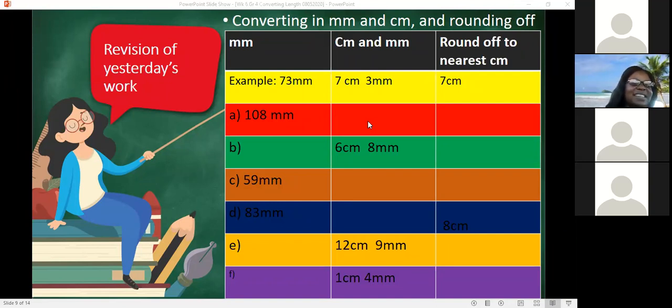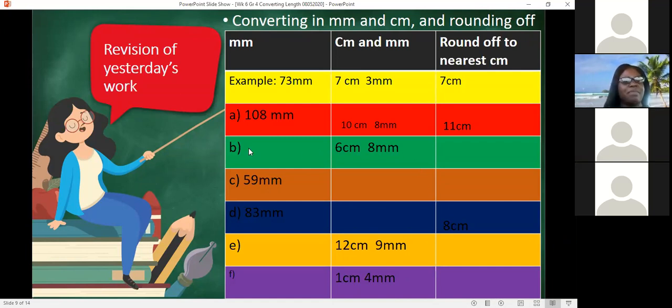Zoe, try again. Okay, let's see. Dylan said 10,8. Okay, let me read Rarak's one because Joda used commas. So Rarak said the answer is 10 centimeters and 8 millimeters. That is how I wanted you guys to write it. So well done to Rarak. The answer is right. And then if we round it off to the nearest centimeter, yes, Tarin, you got it right. It's 11 centimeters. I saw Joda gave us that answer. Thank you so much and well done, Joda.